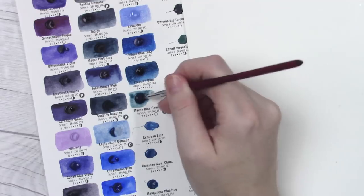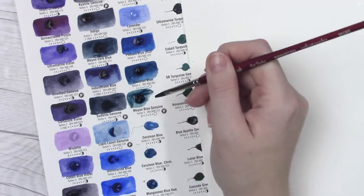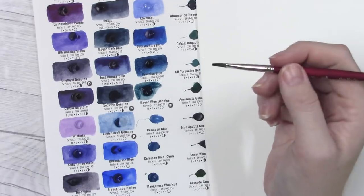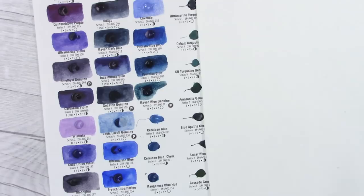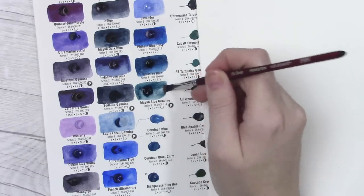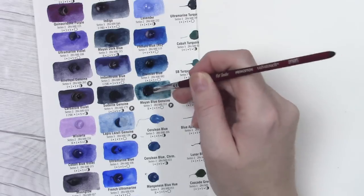Next up is Mayan Blue Genuine. Have we gotten loopy enough on our page two? We're about halfway done with the second page. It doesn't feel like it's taken too long, but I've started and stopped the camera a lot, so I don't actually know how long I've been recording.